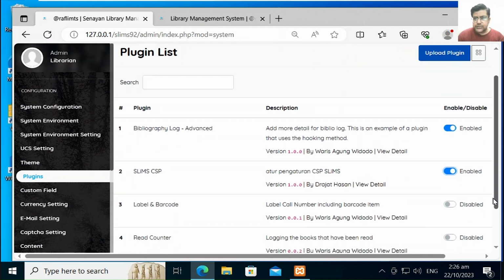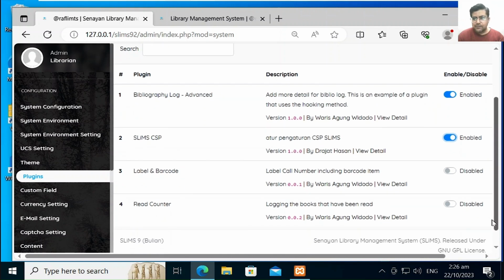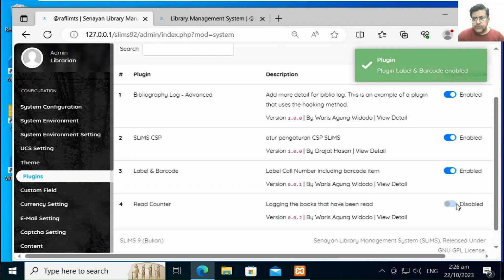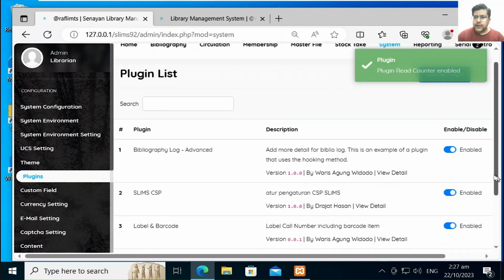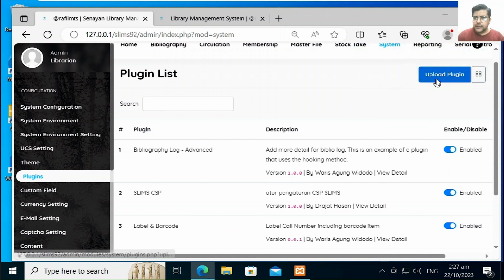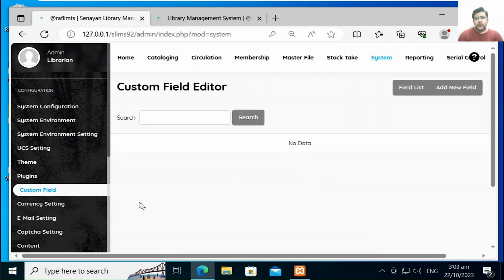And Slim CSP, I don't know what is CSP. And the label and barcode, so we can enable. And the read counter we can enable. And if we want to upload any other plugin, so we can upload. And then we can add a custom field if we want to in the cataloging.